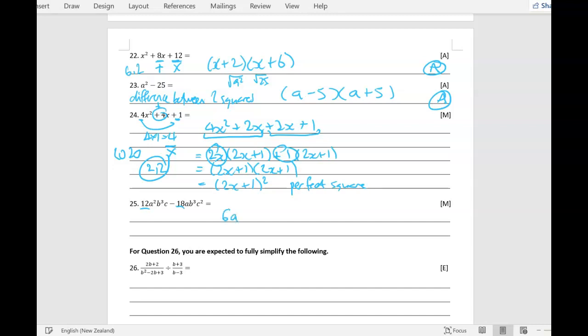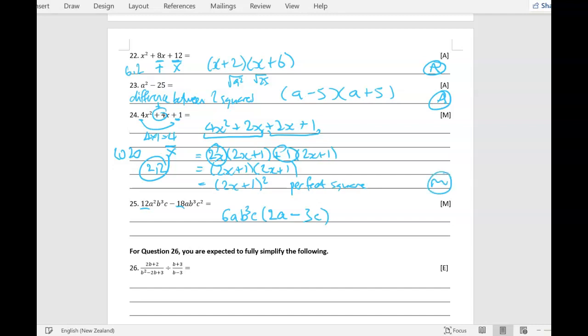We've got 1 A in common, 3 B's in common, and a C in common. We then put what's left over. We've got a 2 left over. We've got 1 of the A's left over. All the B's are gone and all the C's are gone. So we'll leave them there. And we're going to put the minus sign. What's left over here? We've got a 3 left over. The A's gone. The B's gone. There's 1 C left over. So we'll put a C over here as well.